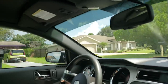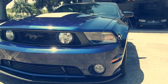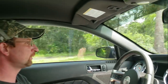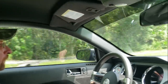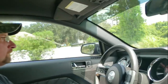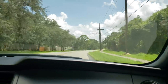Are you the second owner? No, I'm actually the fourth owner of this car. Wow, okay. The car doesn't even have 25,000 miles on it yet for 2010. Yeah, it's practically brand new. I bought it with almost 20,000 miles on it, so I've just about put 5,000 miles on it since I've owned it. Did you buy it off a dealer or a collector? Bought it at a dealer. Florida car? Yes, always in Florida. That's a good thing. Yeah, don't like rust.